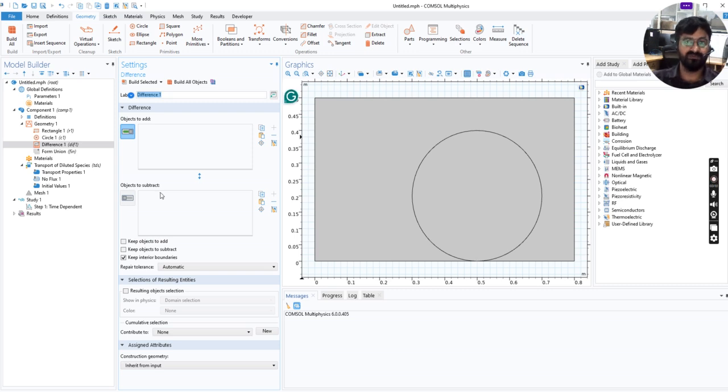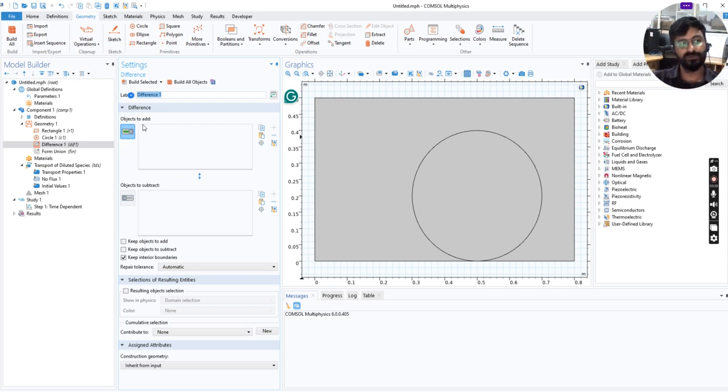I'm telling you this because Boolean and partition operations are very important if you want to use various physics. If you want to understand the physics while using COMSOL, for example the transport of fluid in a complex geometry, then definitely you are supposed to use this Boolean and partition operation.